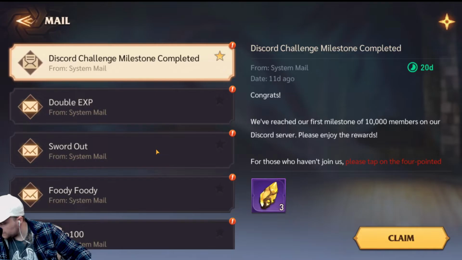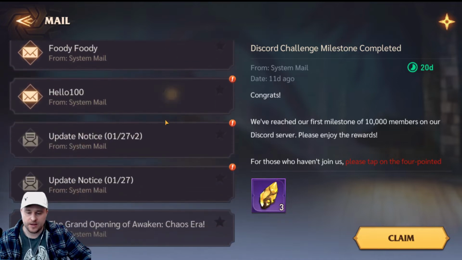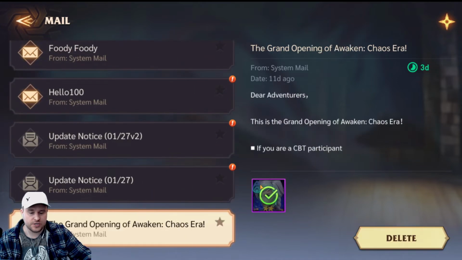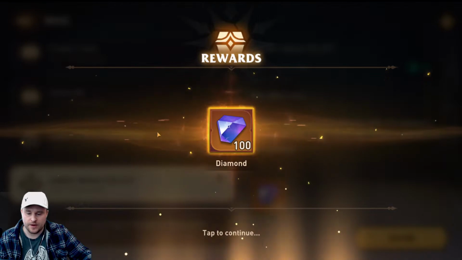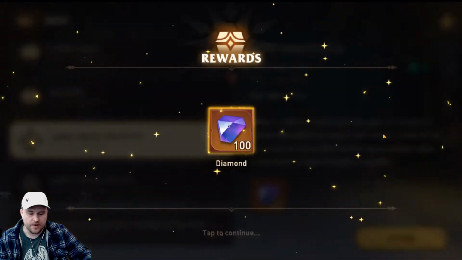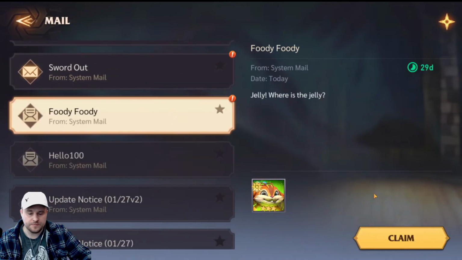Good luck. All right, so I just went through and claimed a bunch of free codes, and you can see in my mailbox. Now, I've just opened up Nathalia, which is an amazing nuker. She comes free when you load the game. We got an update notice for 100 diamonds, so I'm going to claim that. We got another 100 diamonds, so we're going to claim that. And I'm just going to go through and claim all this stuff.